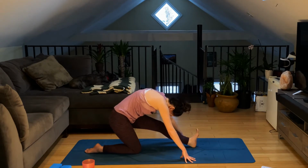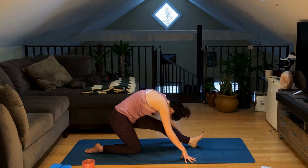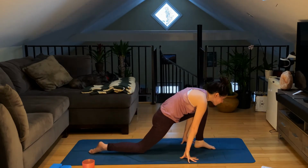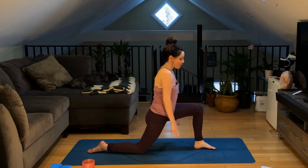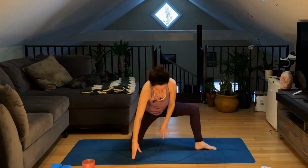Flex it. Point. Once more. Flex. Sink a little lower. Press into your heel. Let's roll back through to that low lunge. Lift the arms up, and then we're going to spin that back knee so it comes in line with that back front heel. So we're in like a warrior 2 variation.